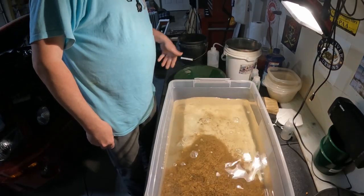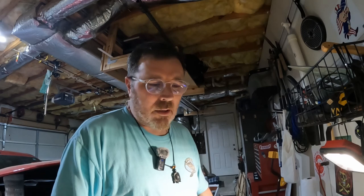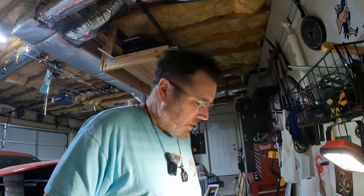Not cool. I can't wait till this is done with, because it's really no fun panning and sluicing when you get nothing. Bucket after bucket after bucket of just nothing. It gets frustrating.